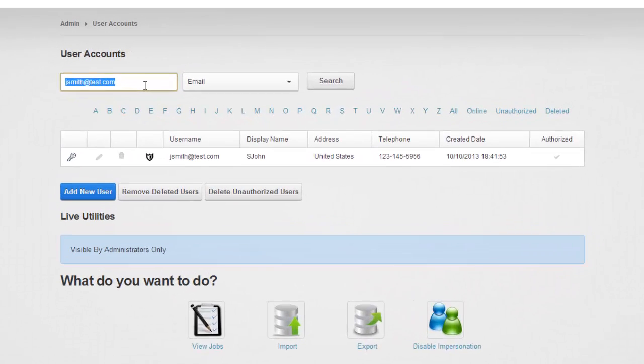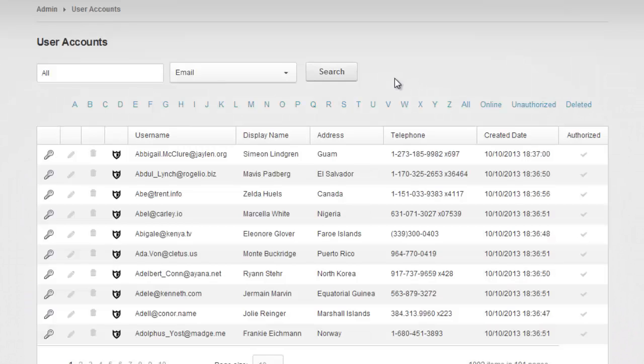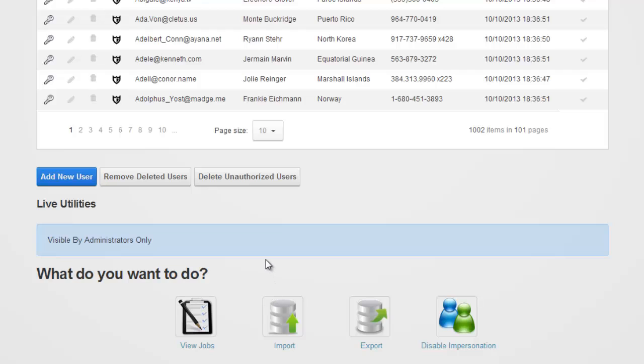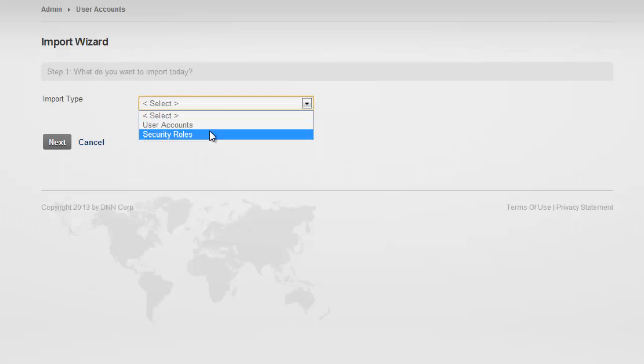There was one other issue that I noticed with the import. Let me get rid of this and go back. Our existing records did not update. The display name didn't change to first initial and last name, and that is because the properties that we were looking at only apply to new records. So if you want to update a record, you have to forcefully map it. Let's go ahead and do that.